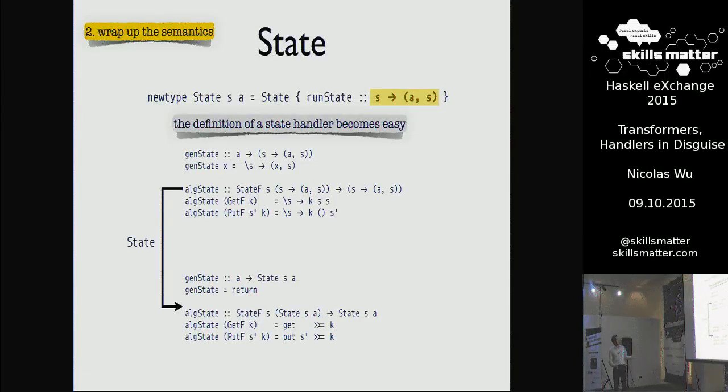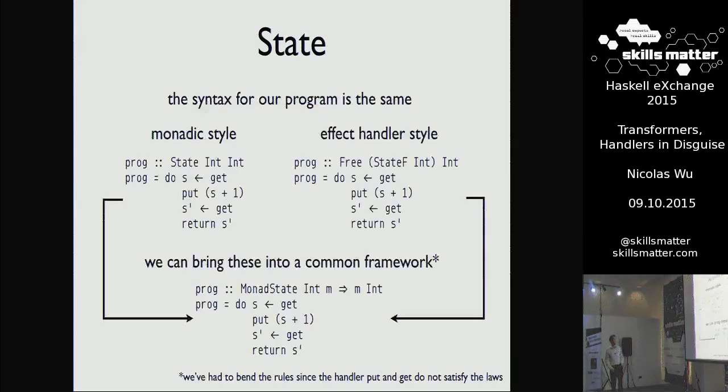And I argue that this definition on the bottom is much clearer to understand than the one on the top. Because if you have a generator, you always return. And if you have some kind of algebra that you want to calculate, you just do the monadic action that you expect for that piece of syntax, and you carry on with some k. So I would claim that even though this thing here might be simpler in some sense to define intuitively, this definition down here makes a lot more sense. It's much clearer in terms of what's going on. But of course, you had to pay for that intuition by understanding monads. But we do understand monads. We've done that work. So this definition here, to me, works quite nicely.